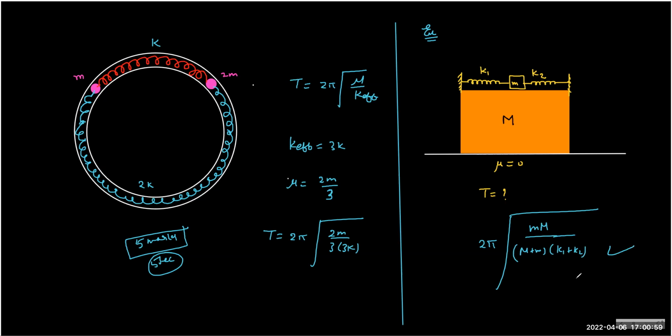Very good. So you did it using the FBD and ABD? That's absolutely awesome. So this is how you can attempt any problem. And if you look at this answer, you can realize that this is exactly mu by k equivalent, right? Sir, but I have one doubt. That acceleration is equal to minus omega square x, right? But I am not getting the negative sign on the left side. Minus is the direction which we choose in the very beginning. So if I'm not writing the minus, it means I'm just writing the magnitude value. So that will never affect the answer. Don't worry about it.